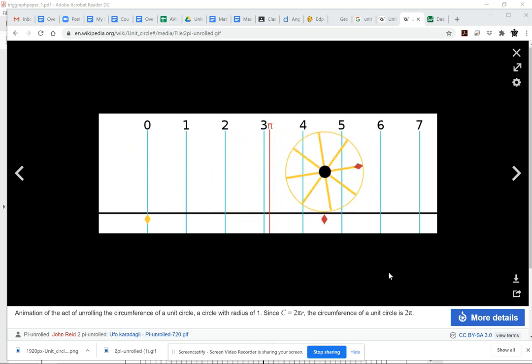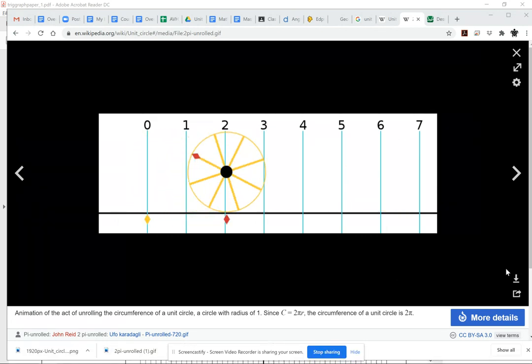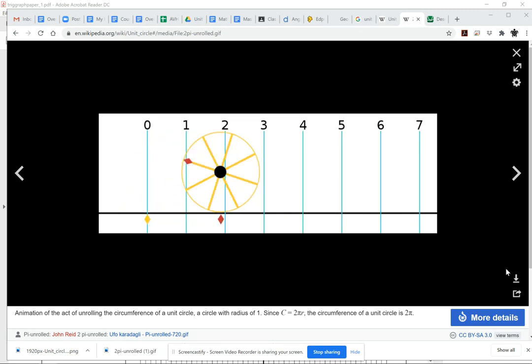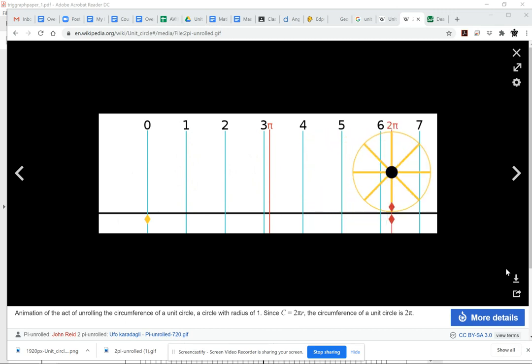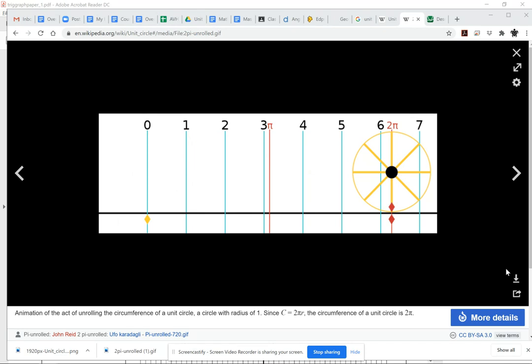Okay, so we're talking about graphing trigonometric functions in today's video. And I've got a picture right here of a wheel that's unrolling. We used to have an activity that we did in class that involved taking a string and wrapping it around a can, and then we'd cut paper strips out and measure these different things. But the process of unrolling the string was kind of an important concept: we're looking at the circumference of a circle, but unrolled into a line.